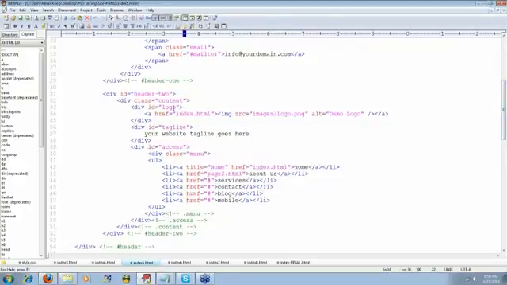We've got a div with an ID of logo. This is positioning the logo image. The logo image is not being called out in CSS. It's being added straight to the actual HTML of the page.